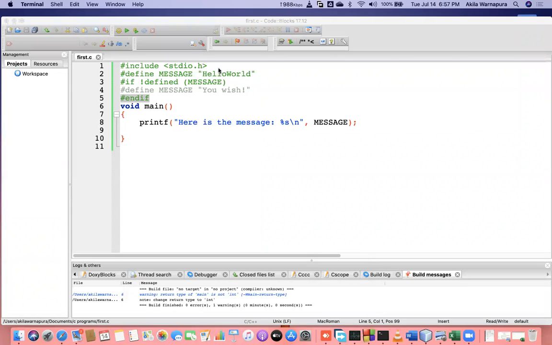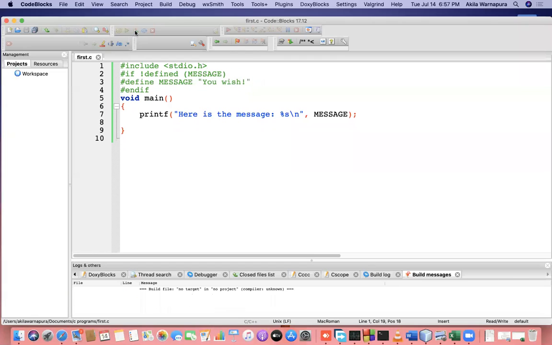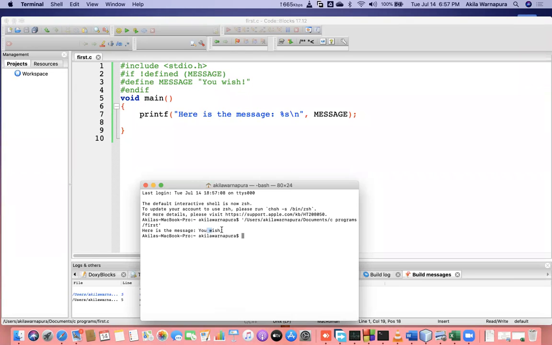So assume that this one is not defined. That means this macro has not been defined, the hello world message has not been defined. Then what happens? Then the you wish will be run, because the macro has not been defined. So you may get confused about what is the purpose of using that one.